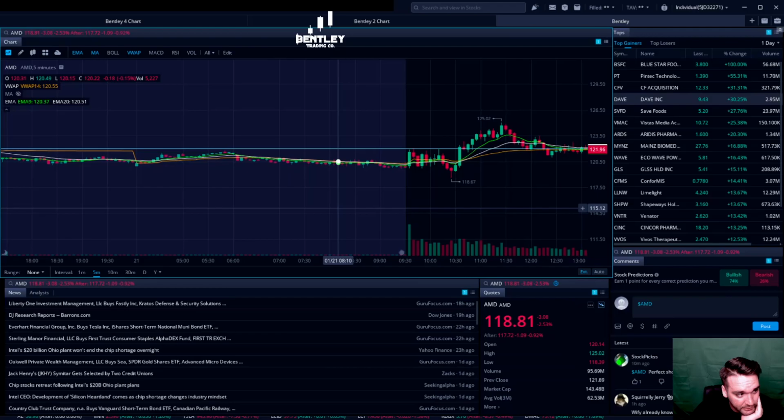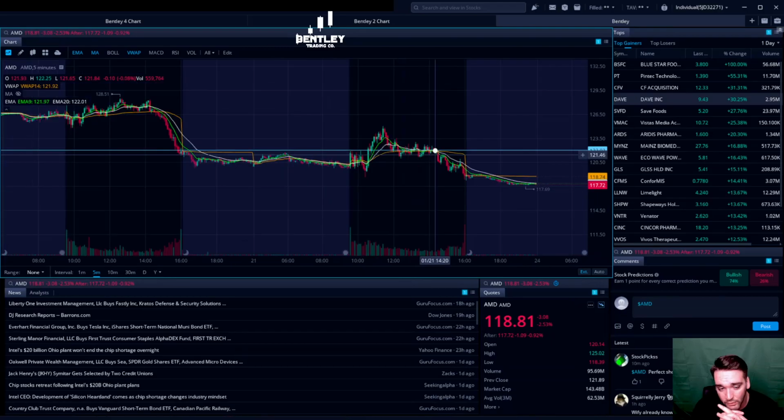Would you say the 5-minute chart is better than the 1 minute on large caps? It depends on how fast you're trying to trade. The 1 minute chart is way better for entering on momentum on small caps, because those 5-minute moves can be very dramatic. And if you're trying to exit on the 5-minute chart in a very volatile market, you're going to lose a lot more money than you would on the 1 minute, because you're going to exit a lot later. So on momentum plays and very volatile plays, I'm using the 1 minute. If it's a slower day in the market, I will switch over to the 5-minute because it's a lot easier to read the longer time frames.